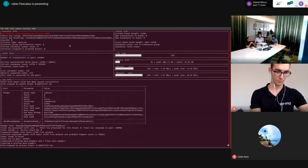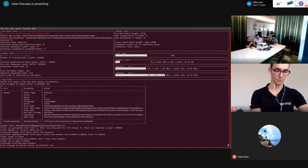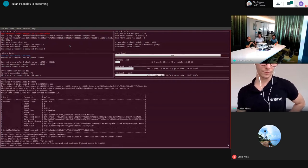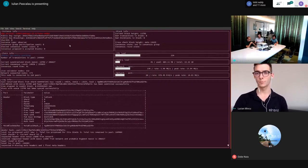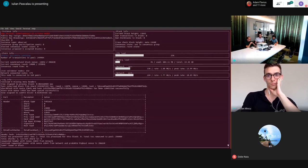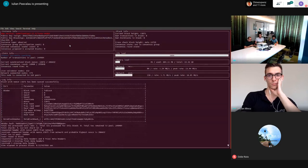The current synchronized block nonce is the actual number of the block that we are processing right now, 13,727 out of 206,000 blocks that have been produced in shard 0. The current consensus round is the round that we are currently syncing with the block that is there. Out of the total rounds, there were 255,000 rounds, but only 206,000 blocks were produced. That means that only 4 out of 5 rounds actually produced a block.